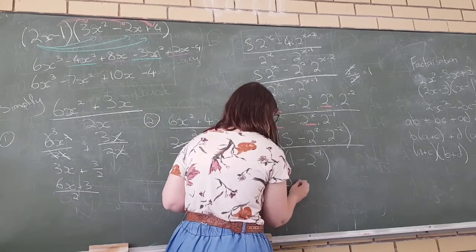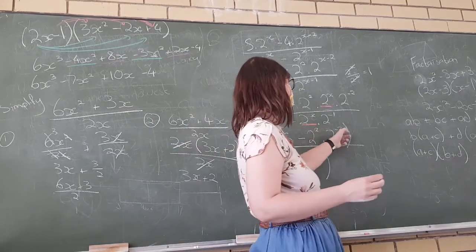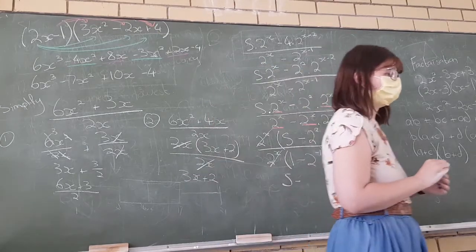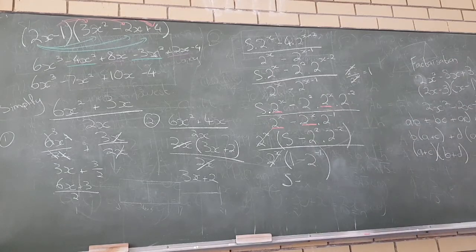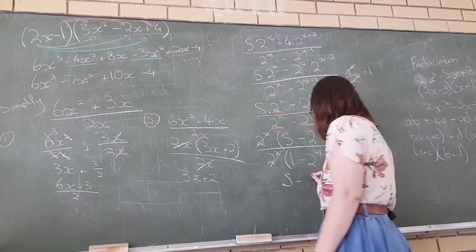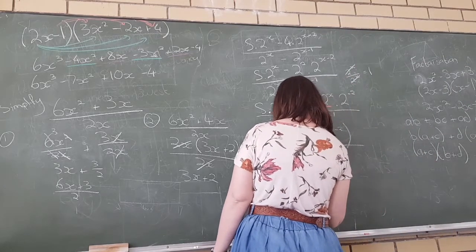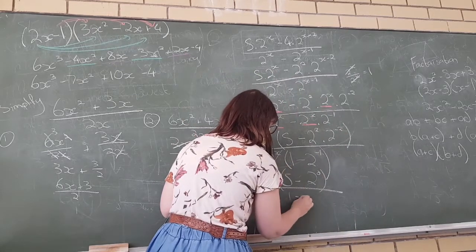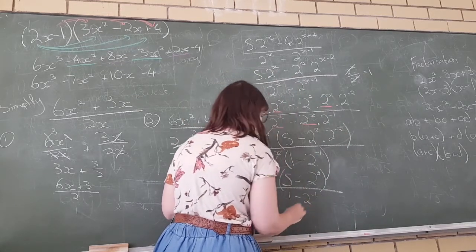I'm left with 5 minus, what's 2 to the power of 2 times 2 to the power of minus 2? Do they cancel? Type it into your calculator. 2 to the power of 2. What do we do when we multiply numbers? We add the exponents. When we multiply numbers, we add the exponents. It's plus 1. What happens if I add these exponents? It becomes 0 and anything above 0. 2 to the power of 0. Over, and then at the bottom I've got 1 minus 2 to the power of minus 1.